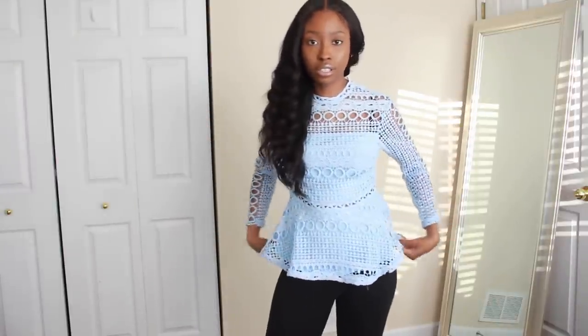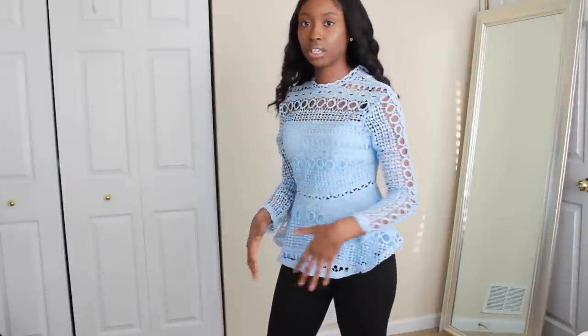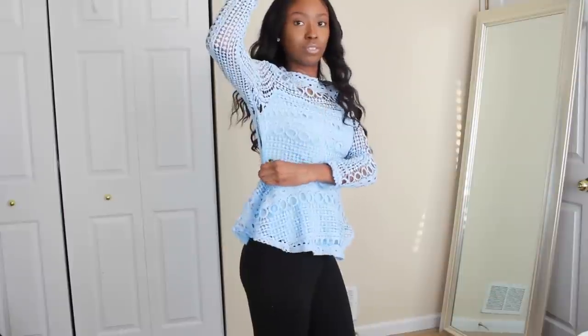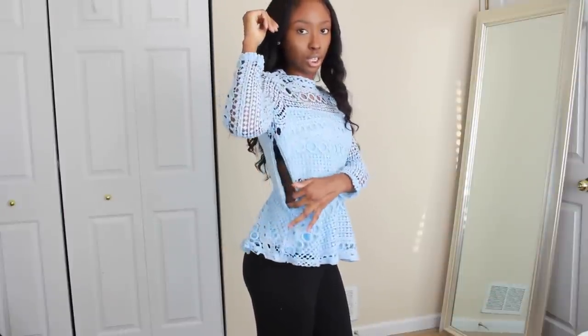But I just love the detail. Like, I really do. It comes in multiple colors. It's a nice thick material as well, but I believe this is a size small. So I was leery about that. A size small is a true size small. You can see how small I am. I barely have boobs and my arms are skinny. But if you have a little more weight than me, go a size up. There we go. It comes down to here.